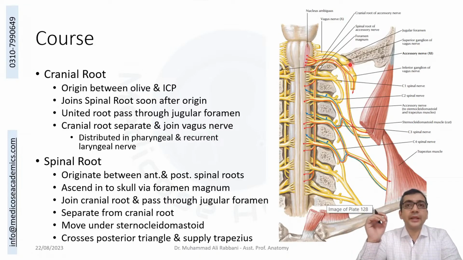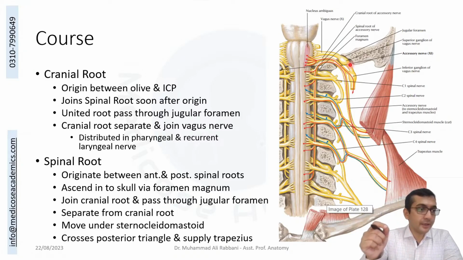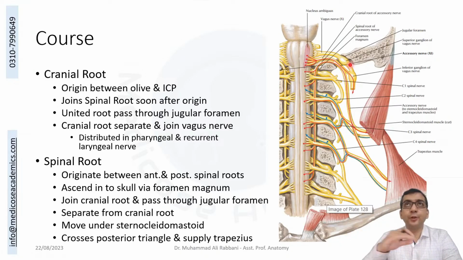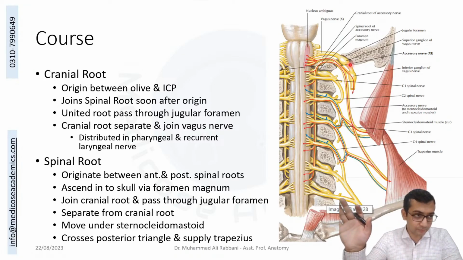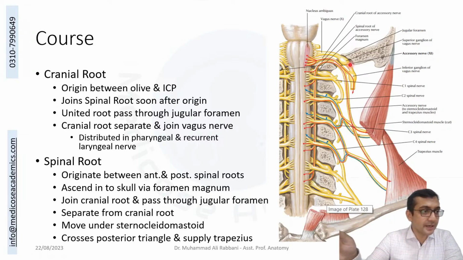And that is why in a lot of books, including Kaplan's neuroanatomy, BRS neuroanatomy, KLM anatomy, they do not acknowledge the cranial part of accessory nerve as an independent nerve. They just say it's a part of the vagus nerve, get it aside, and they only talk about the spinal part of accessory nerve. Let's talk about that.